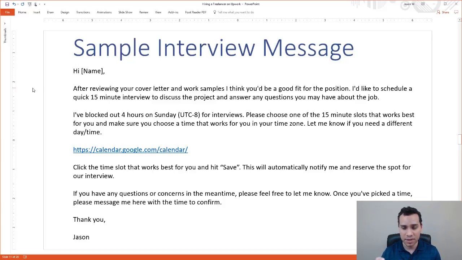And what this does is you can block out a time and say, "Hey, on Monday," so this is actually a couple days away. So this is going to be next week. So I'm giving them plenty of time to figure out when they can show up. And essentially on Google Calendar, you could block out a time and you could say, okay, for these 4 hours, I want 30-minute or 15-minute or 10-minute time slots. And then you can give them a public link and they can go click on which time slot they want. So they just click on the time slot that works for them. They click save, and now you're scheduled.